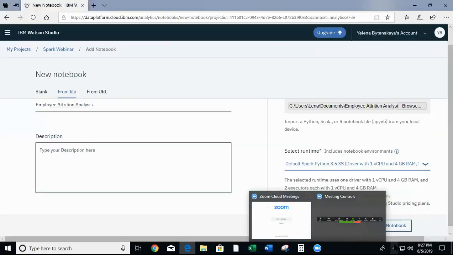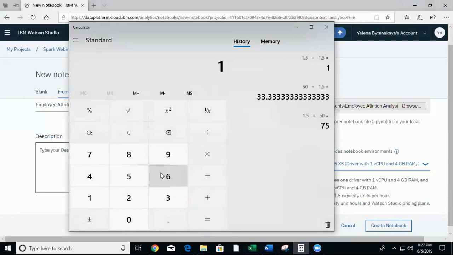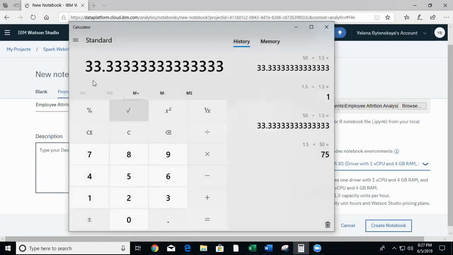So this is my calculator. What I'm doing is this, I divide 50 by 1.5, and that gives me 33 clock hours per month.